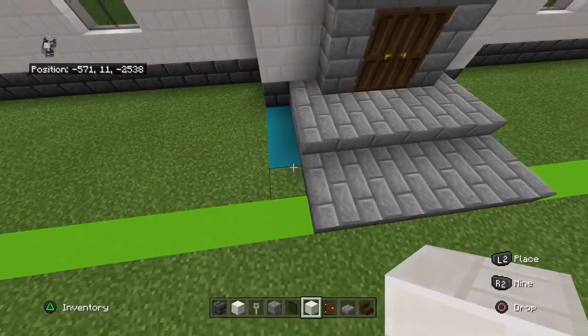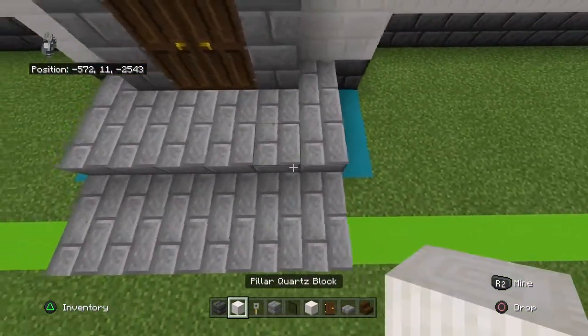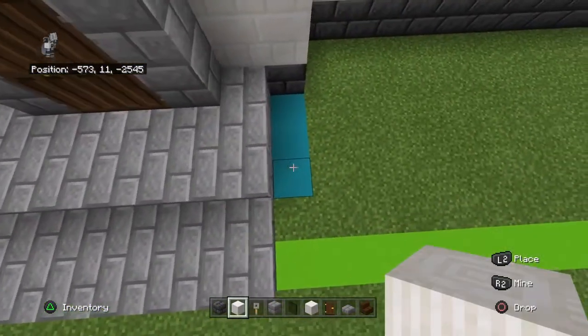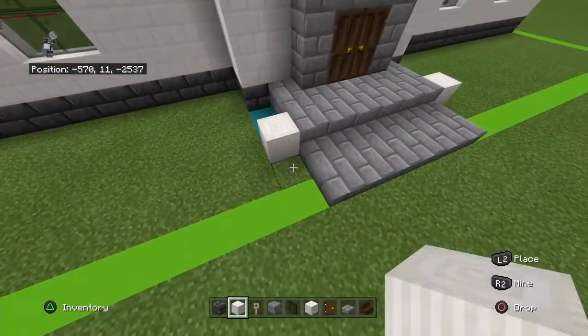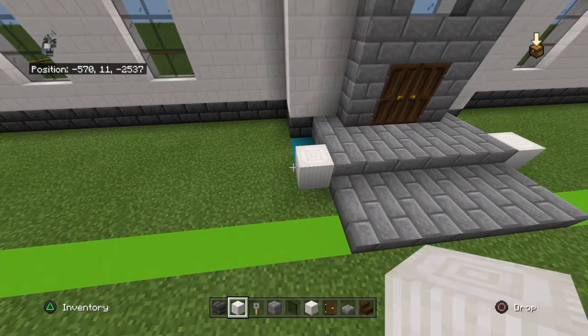What you want to do is, at this first row of normal stone bricks here, behind the back row of slabs, you want to place a pillar quartz left and right of that first row. You then can bring this pillar quartz up by 7.